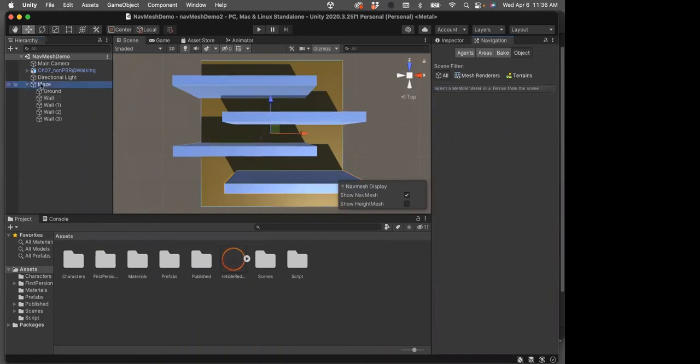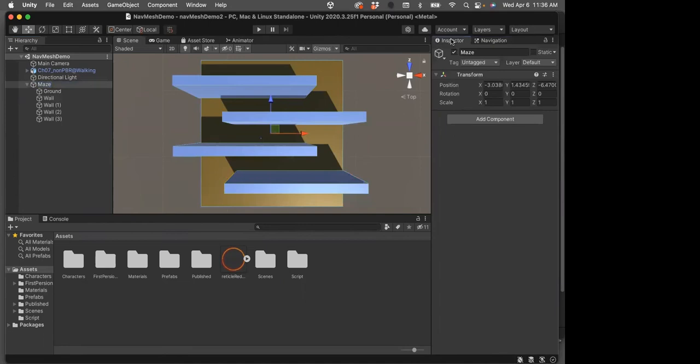So if I go to the maze and the inspector, I put everything that I want to be my navigable environment into this empty game object that I made, that I named a maze. And that's where I put the ground and the walls.